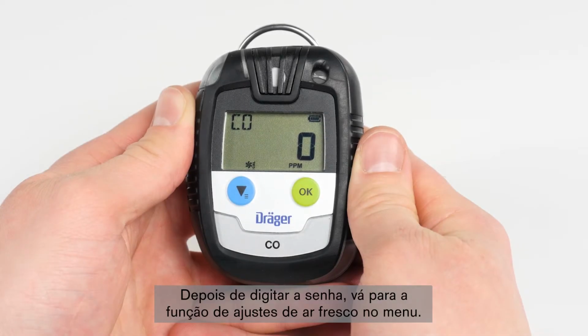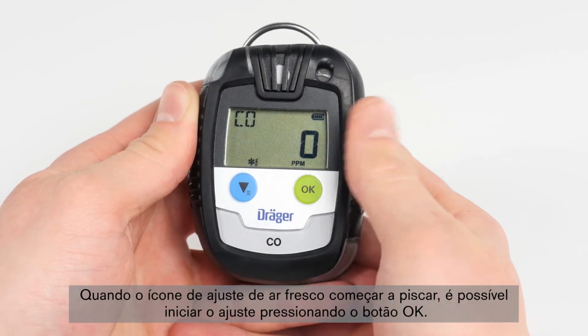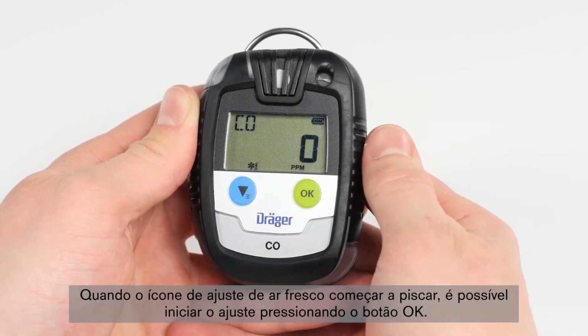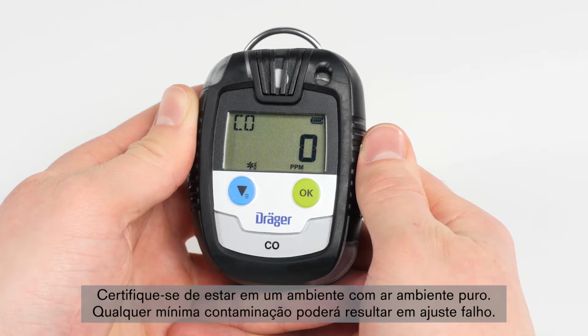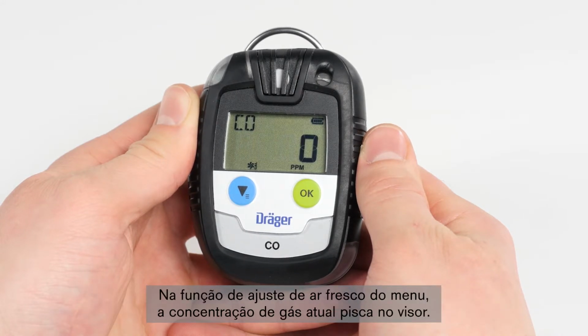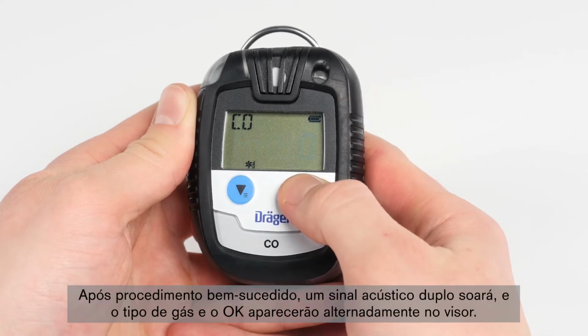After entering the password, go to the Fresh Air Adjustment function in the menu. When the Fresh Air calibration icon begins to flash, you can start the calibration by pressing the OK button. Make sure that you are situated in an environment with pure ambient air. Even the slightest contamination can result in faulty adjustment. While in the Fresh Air calibration function of the menu, the current gas concentration flashes on the display. Confirm the calibration with the OK button.